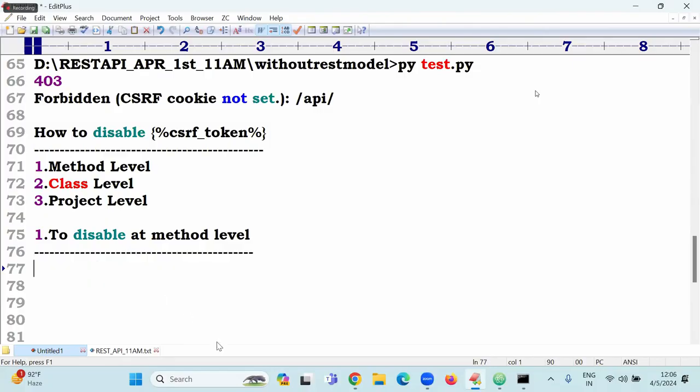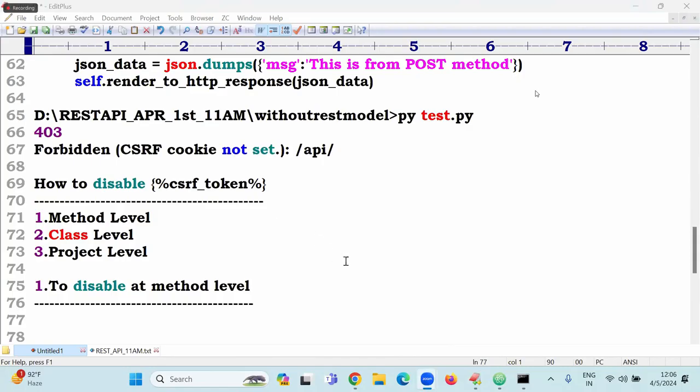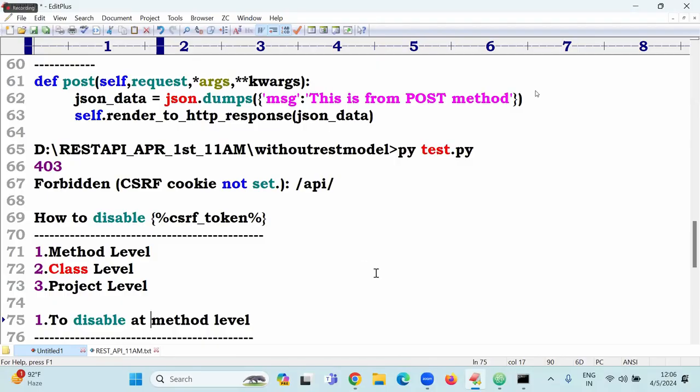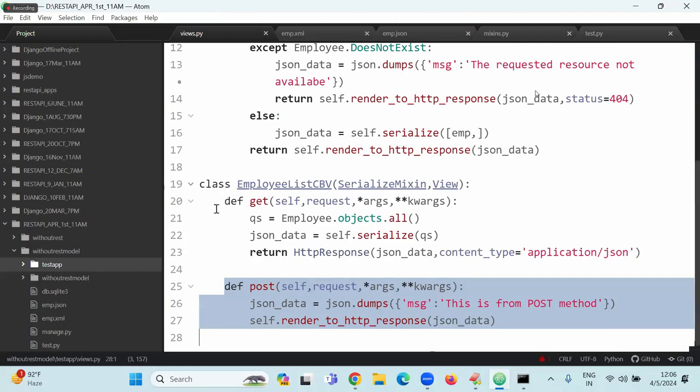To disable at method level, there is one decorator. Do you know function decorators in Python already? For the decorator, suggestions will come.